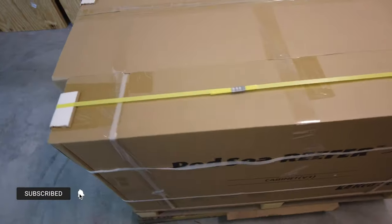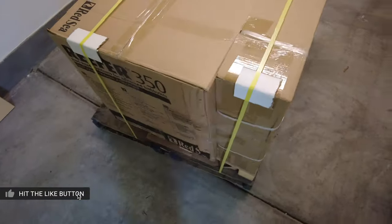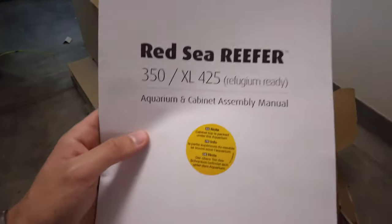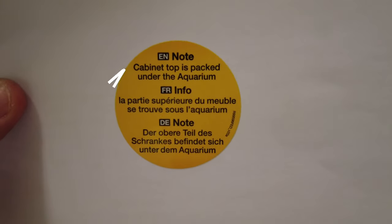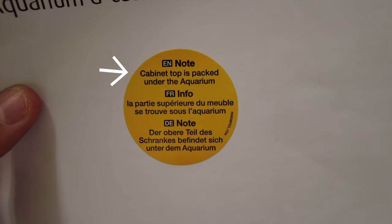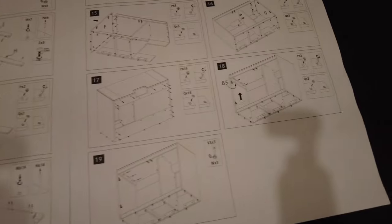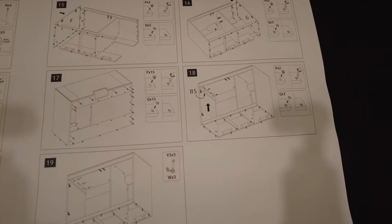Now with a new place and room for a larger tank, I began ordering all the equipment needed from my favorite sites Bulk Reef Supply, SaltwaterAquarium.com, and Marine Depot. Assembly was relatively easy and similar to IKEA, but the instructions aren't quite as detailed as an IKEA build. So if this is your first time setting up a reefer, let me give you some tips.